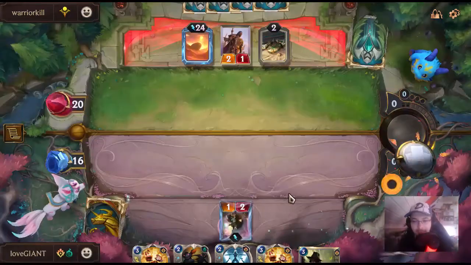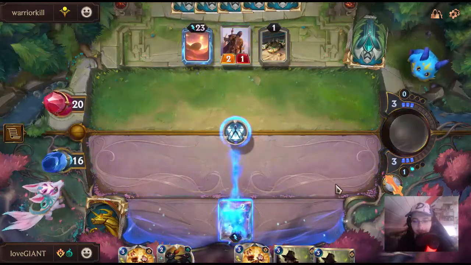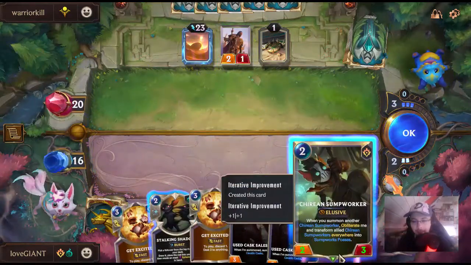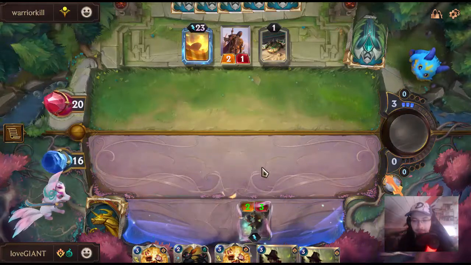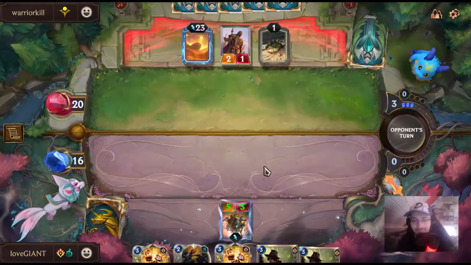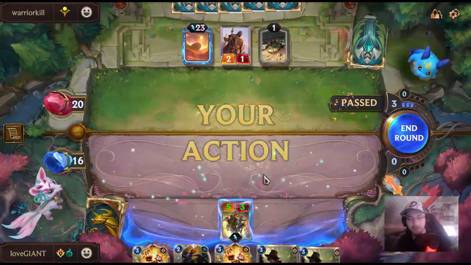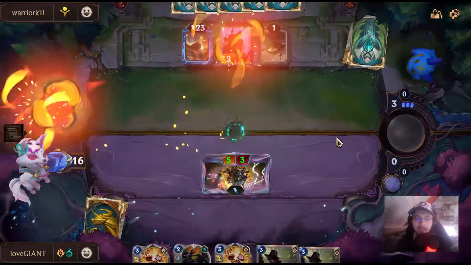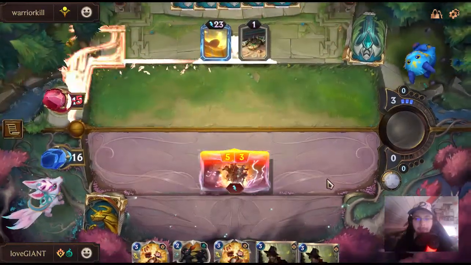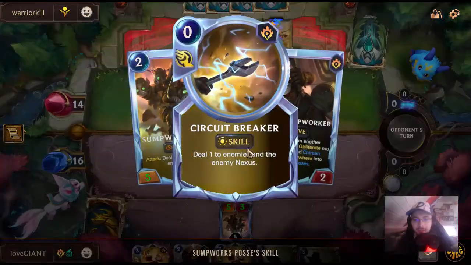Got that predict, however. 2 Cs. So we iterative and play the next Sump Worker. Ah, yeah. So we're 4-2, we get that to a 5-3 thanks to iterative. And basically 6 damage thanks to the Circuit Breaker.